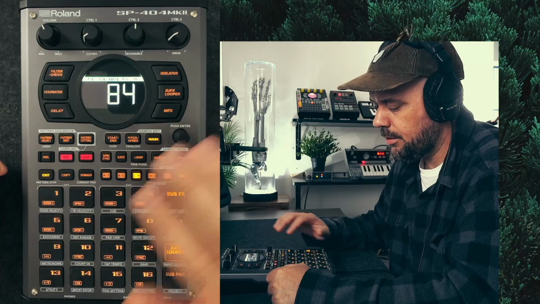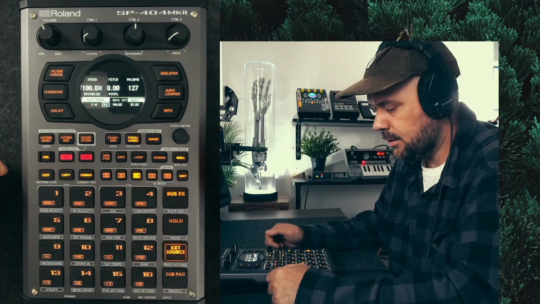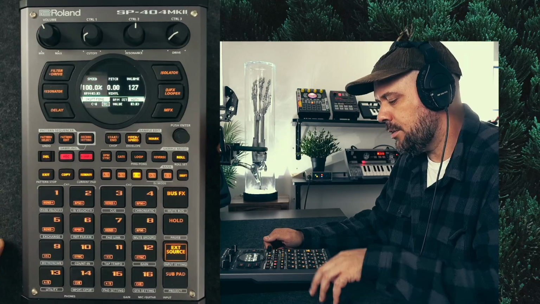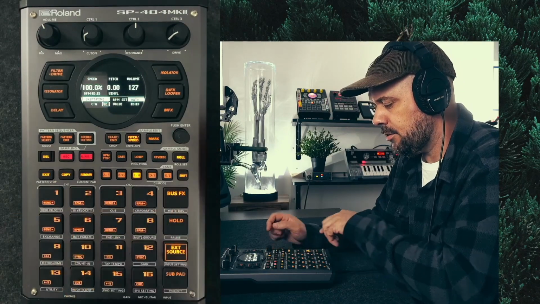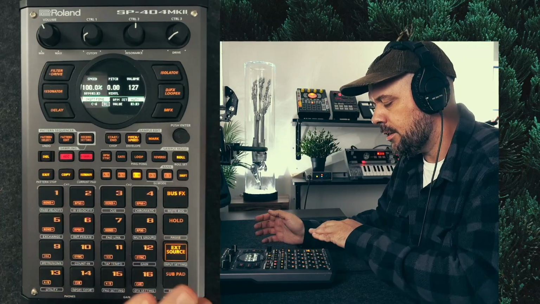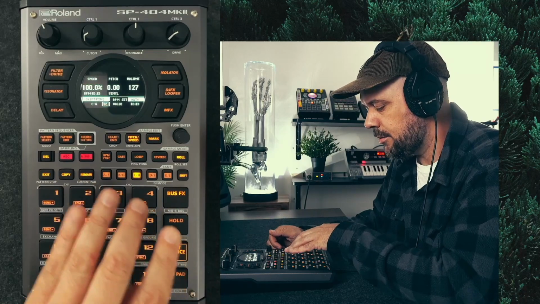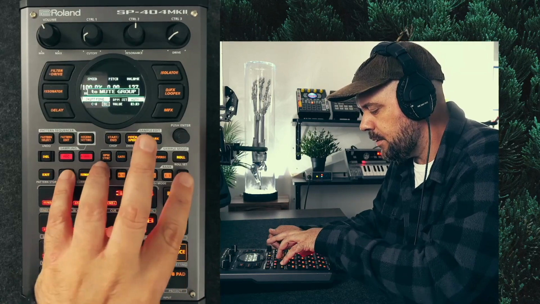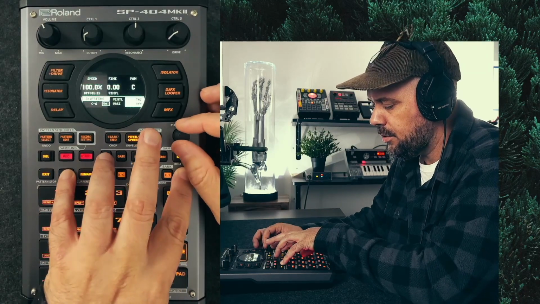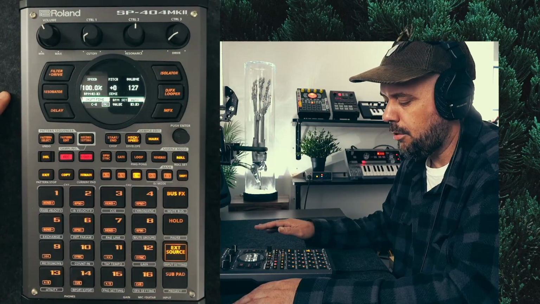On top of adjusting the envelope, you can also affect all the pads at once as far as pitch goes. One trick I like to do here is to hold down copy, shift, and turn the vinyl mode off for all the pads. This is kind of a multi-key thing, but once you do it a couple times, it's fine. So hold down copy, shift, and then turn the knob to no, and then let go.